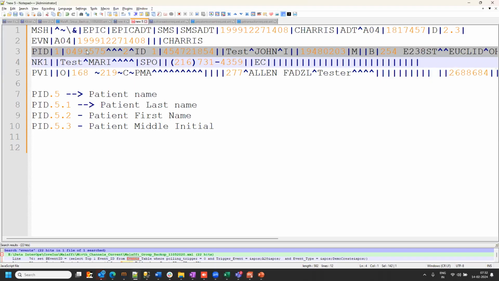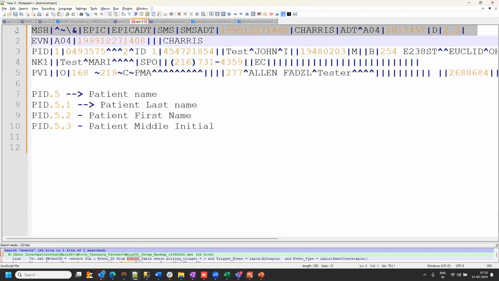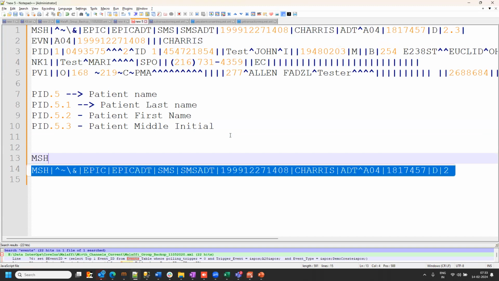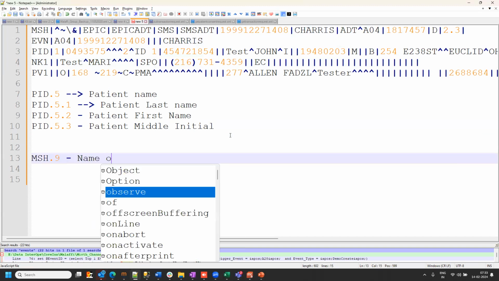If you look at this HL7 message, there is a segment called MSH. MSH stands for message segment header. It will have some primary information like who is sending data, who is receiving data and all. But if you look at one of the fields here, which is MSH9, we have the name of this particular HL7 message. And what is the name? It says ADT A04. Okay, so let's understand that field. So we have MSH.9, name of the message.